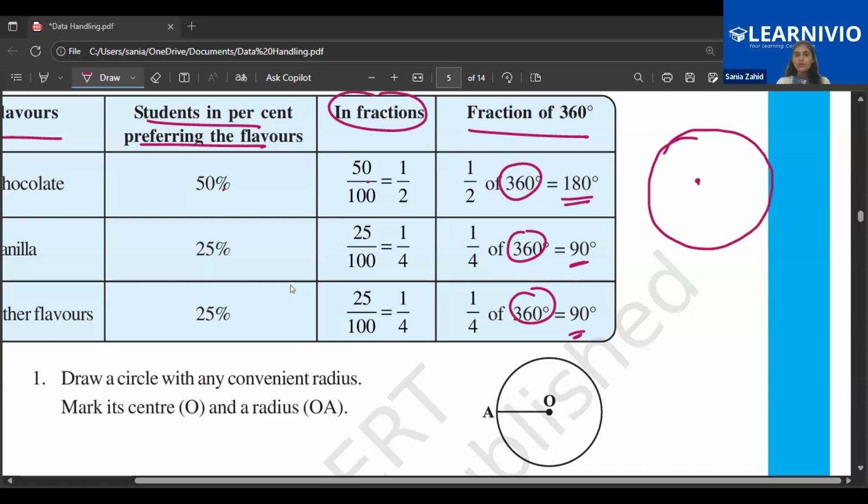Okay, so children, what we will do is now you draw. See, this is the center. Actually, when you draw a circle with the help of a compass, you will automatically get a center, right? So now we join the center to the circumference, and let's suppose this is O. So let's call any point as A. So you draw the radius also. Whatever center you're getting, just mark the circle as O, then draw a radius OA. Okay.